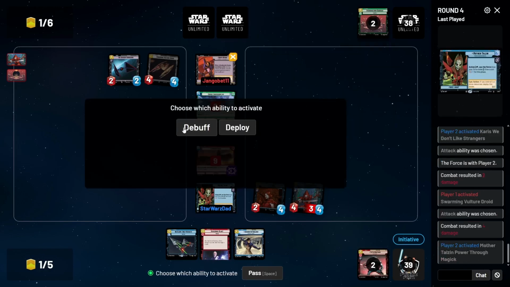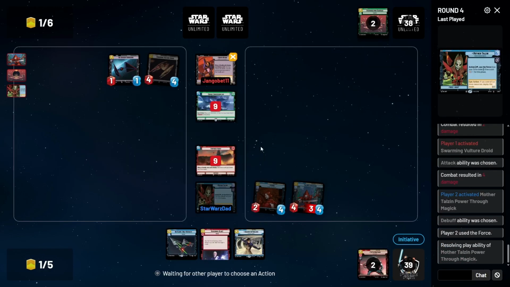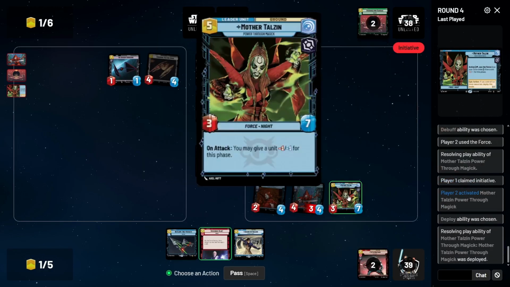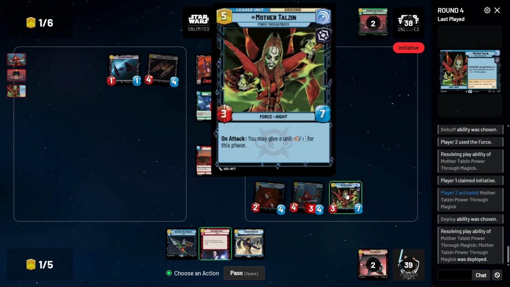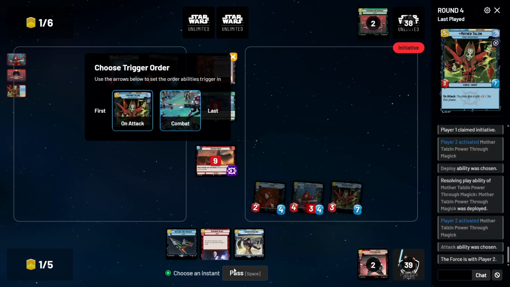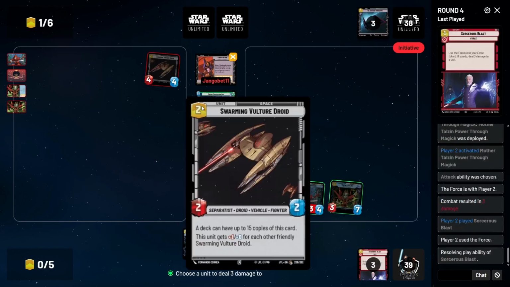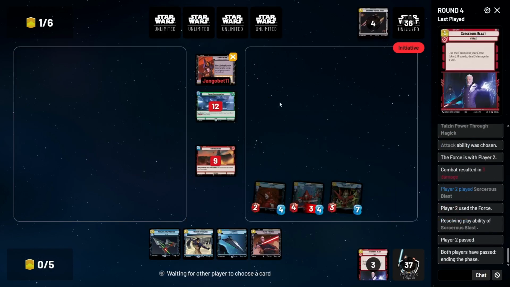Okay, take 1. Then we're gonna deploy. We're gonna attack, pass, do the 1/1. Then we're gonna do this and hit that, and we have eliminated his board.